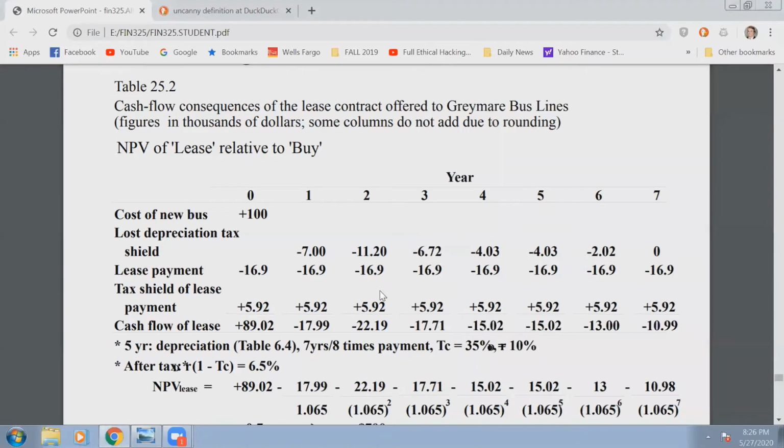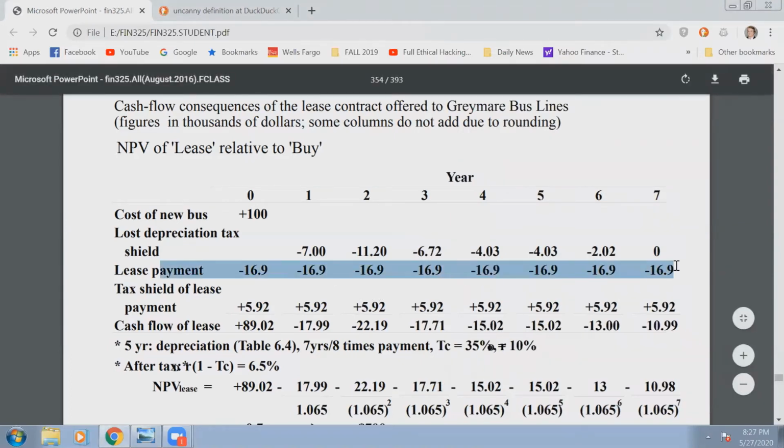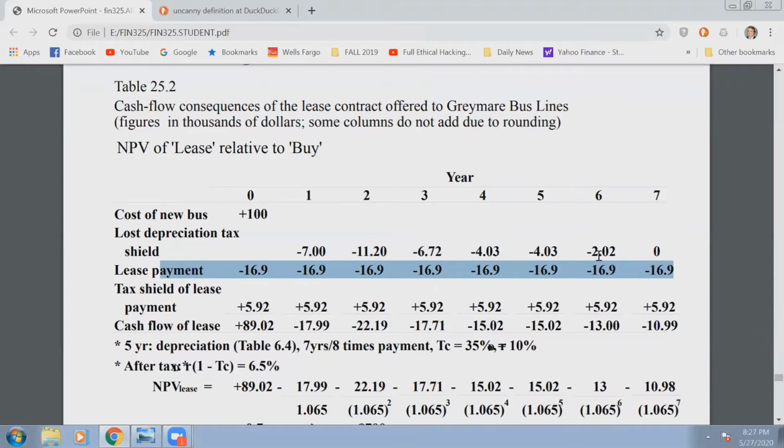Next thing we're going to need to do: this lease payment you see here is a given number. In the previous example, we showed you how to calculate that amount using an equivalent 7-year annuity payment. However, we don't have to do that in this example because this number is given to us. I showed you in the operating lease video how to calculate the lease payment, so if you are interested and didn't watch that video, go ahead and check it out. It's on my channel.